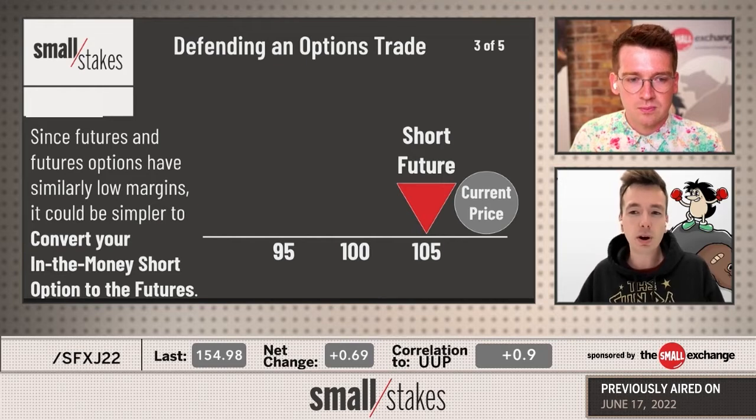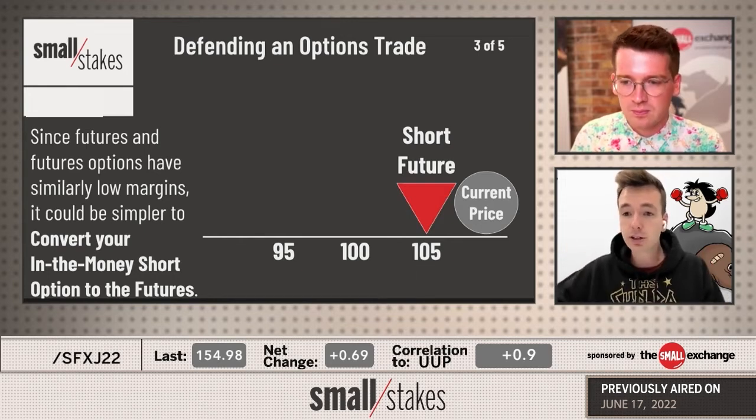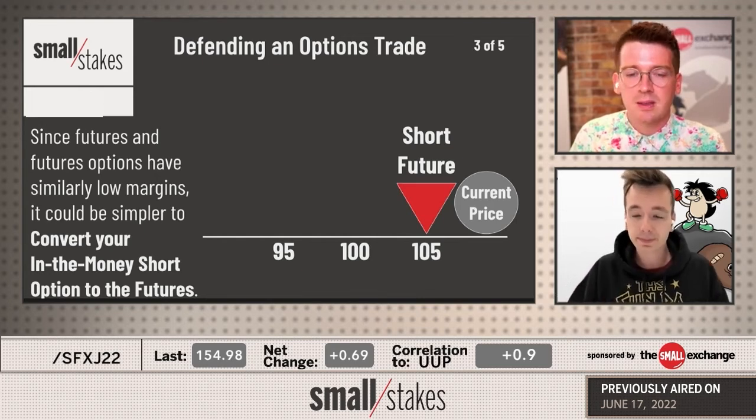So in this situation, are you also managing that short put now that's out of the money and pretty much worthless? So you'd close the short put, convert your short call into a short futures position, and then maybe add something on top of there to reduce your cost basis? Or what's the next step?